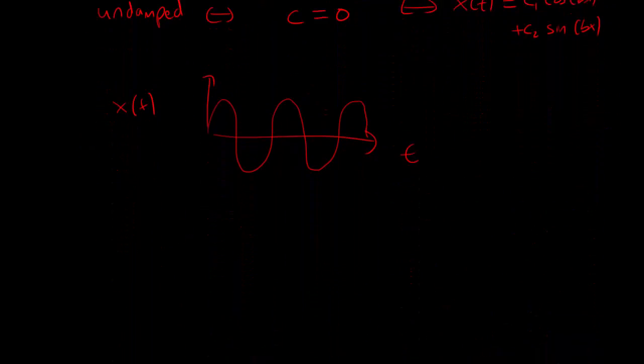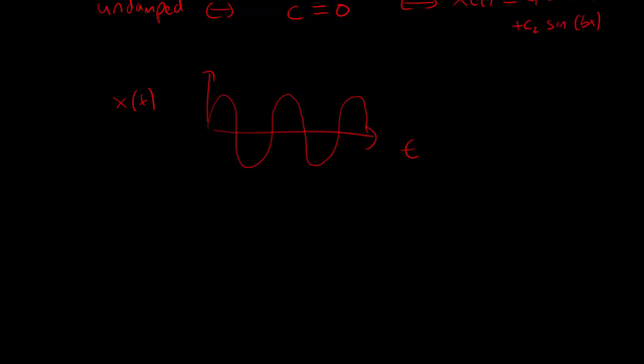A few other things to take note of for these unforced cases when you have no external force acting on the spring. So we want to consider the amplitude of the solution. First for the undamped case, which is the easier case, we just have x(t) = c₁cos(bt) + c₂sin(bt). And we can just take the c₁ and c₂ from your solution, and the amplitude is just going to be √(c₁² + c₂²). There, no problem, pretty easy.